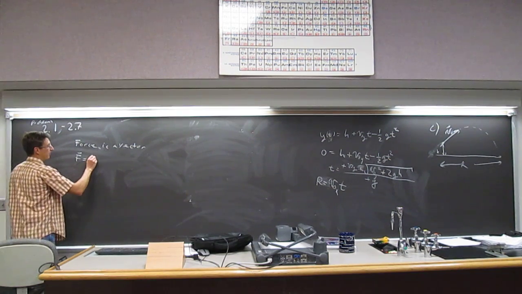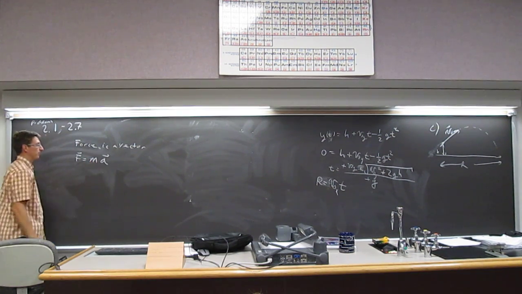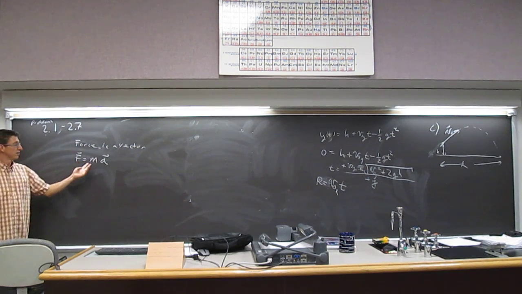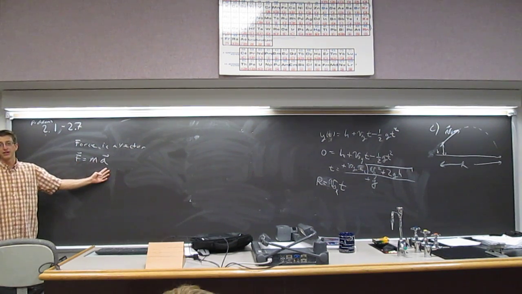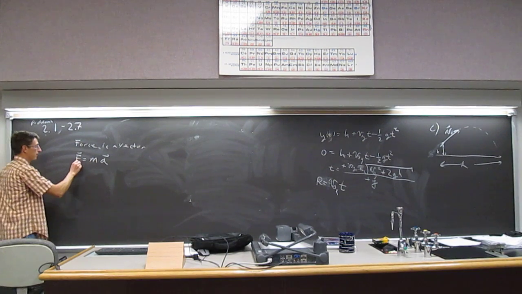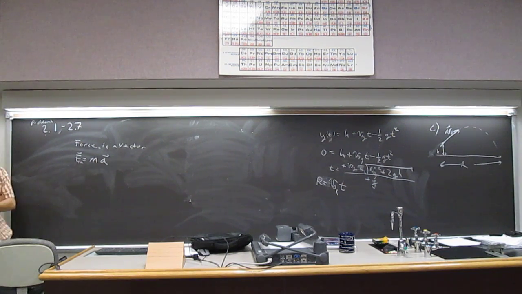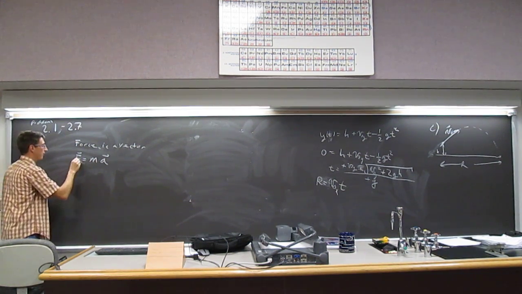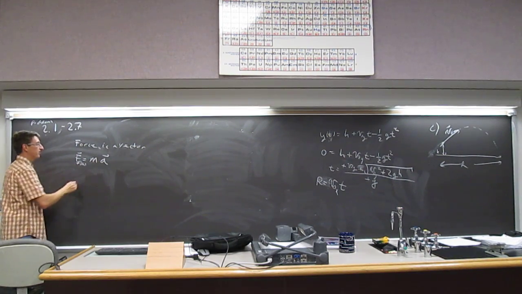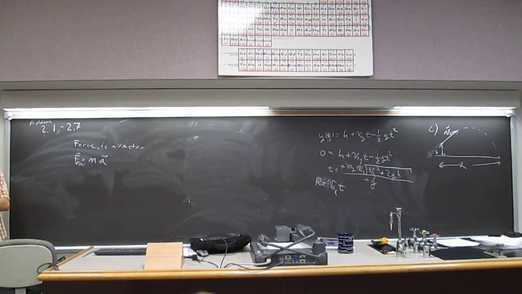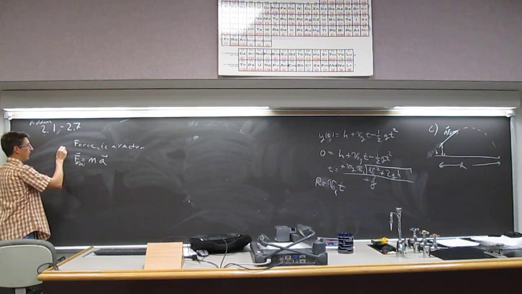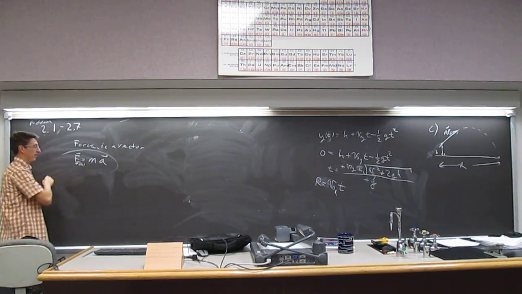And in fact, the constant, it's actually force is ma. So the force on an object is equal to the mass times the acceleration of the object. And that's the total force on the object. So what's the subscript you put on force there? Total. Okay. So that's the sum of all the forces on the object. It's going to be the mass of the object times the acceleration. That's Newton's second law.